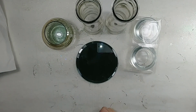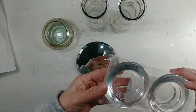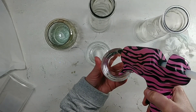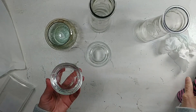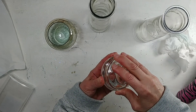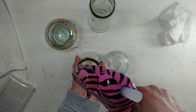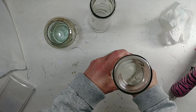So for this DIY, my darlings, you will need one vase from the Dollar Tree, one of these, one of these, and one of these. We're going to start by taking the two tea light candle holders that came in the one pack and we're going to glue them together. I'm only using hot glue, but you can use strong adhesive. Now we're going to take the two tea light candle holders that we glued together and we're going to glue those on the top part of the vase.